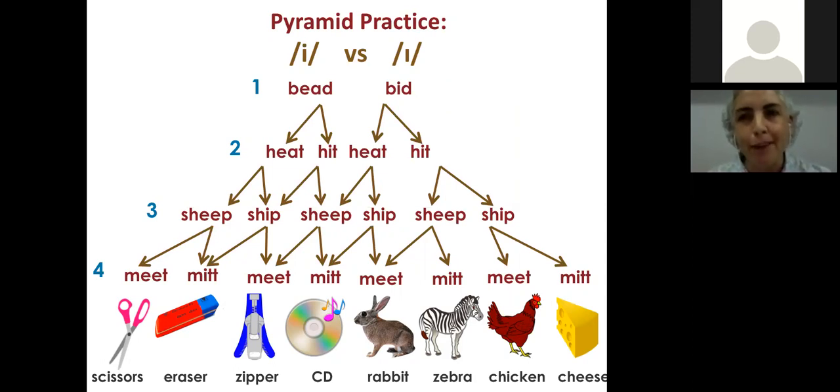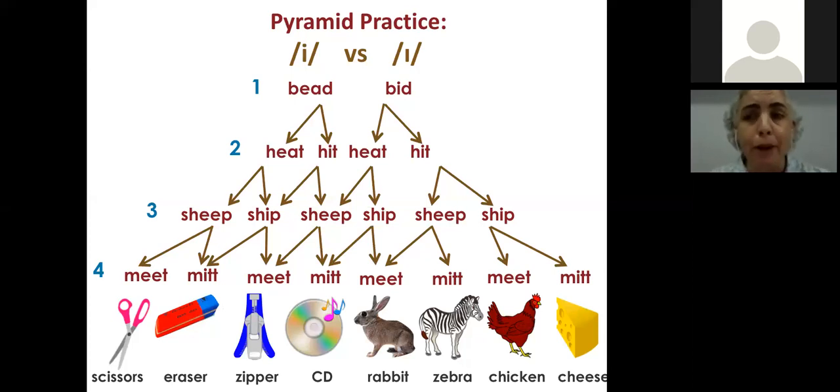I'm going to do my best to not over-exaggerate the sounds. When I read really carefully and slowly, it's easy to over-exaggerate the sounds, and then we all end up pretty easily at the same picture. But what I really want to practice here is not exaggerating the words, but natural spoken English. So I'm going to do my best to read it not slowly and carefully, but at natural speed. So while I read, listen for the 2 sounds, E and I. And with your finger, follow the words down the pyramid, and we'll see if we can all end up at the same picture on the bottom.